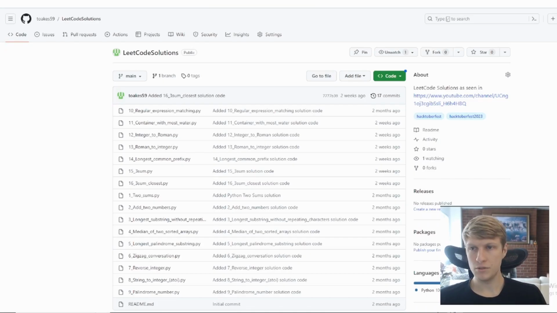This is my LeetCode Solutions repository that I'll be using as an example of how to create pull requests. You're welcome to contribute to this project as well. I have the Hacktoberfest topic here, so this will count towards your Hacktoberfest pull request. Feel free to add any LeetCode Solutions. So in order to start contributing to this repository, we'll need to clone this repo.